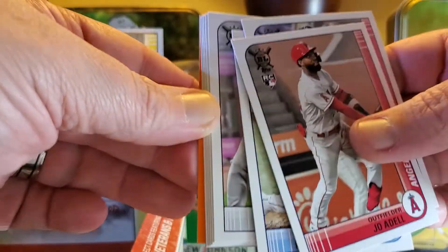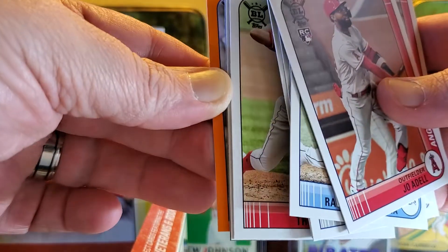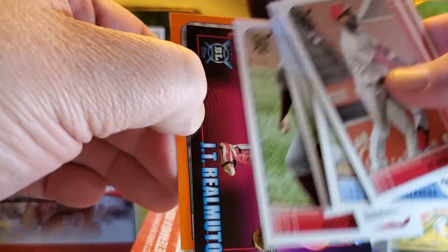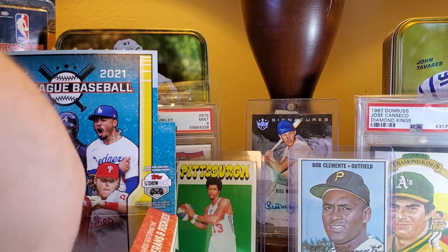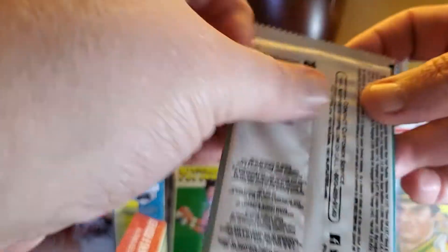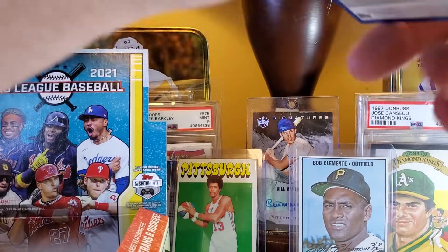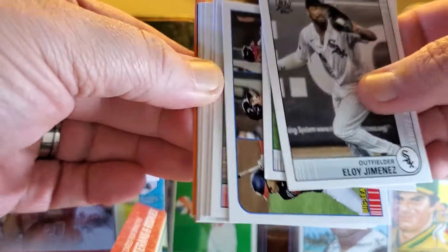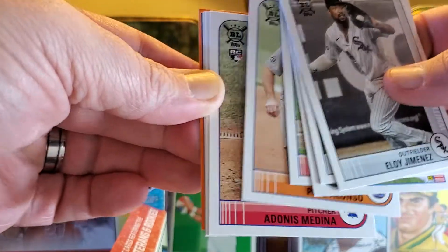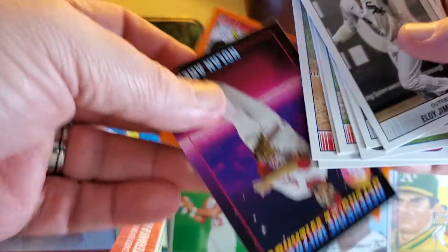I'd love to get a drawn Key Brian Hayes card — I've seen someone pull that. Another defensive wizard, and Rendon. This isn't something I'm gonna buy another box of — looks like we're getting all the good rookies and that's what I wanted, so there really isn't a need to run out and get another box. Just wanted to check it out, get the rookies from last year for the collection, make a video, and show anybody who wants to see what it's all about.